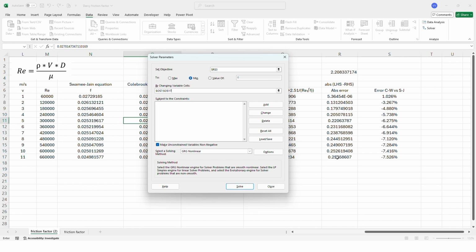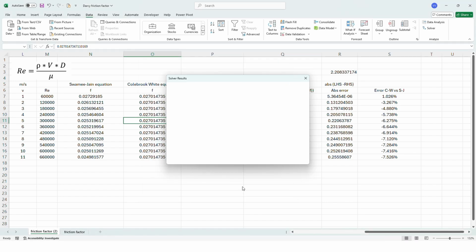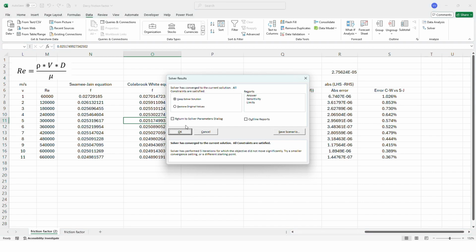So when you try to minimize an absolute number, or the summation of an absolute number, it's going to try to get to the lowest number close to 0. I've seen that that gives fewer chances of error in the solver as opposed to directly setting it to a value of 0. You can try both ways and see how that works for you. Anyways, let's hit solve and see whether it's able to find a solution.